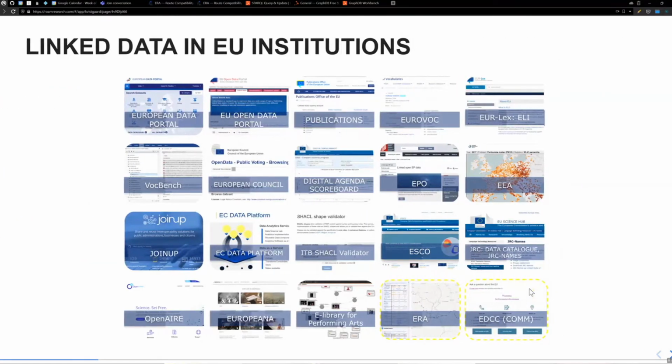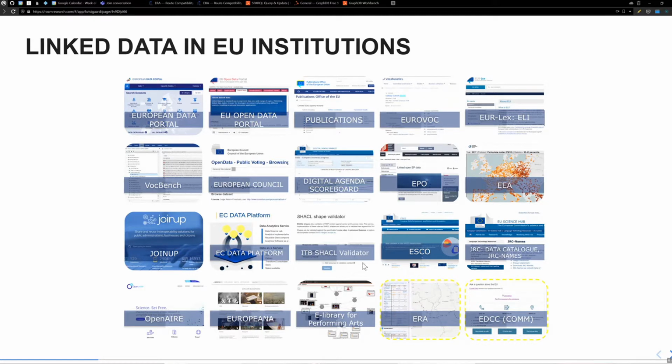What is happening with linked data in the European institutions? Well, quite a few things, yet not much. One of the leaders in this area is the Publications Office with data portals. All the European legislation metadata is available through Cellar and so on and so on. Recently, there was one new project that you don't see here, Cohesio from Regio. If you don't know it, I would strongly advise you to see it. It's something quite impressive, done only with open source solutions.